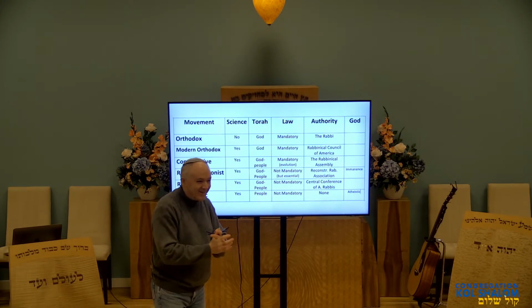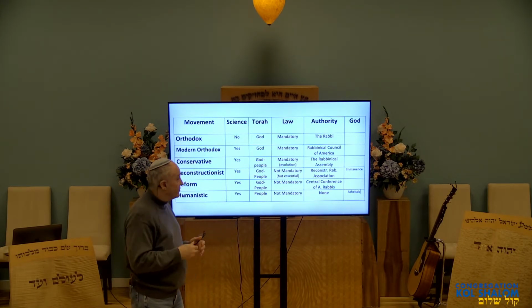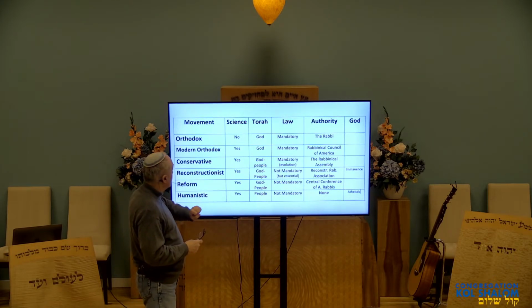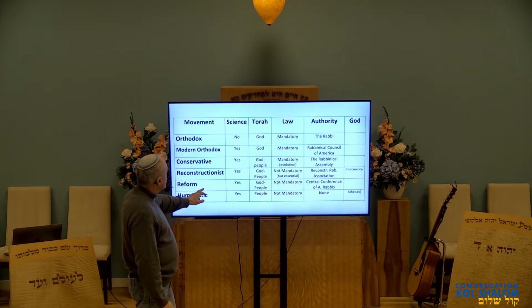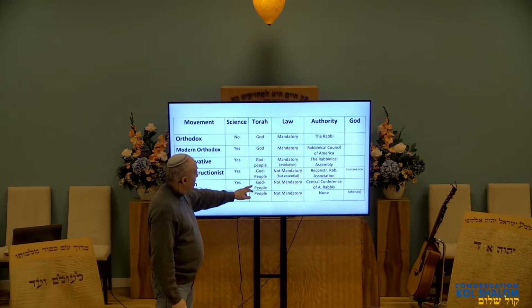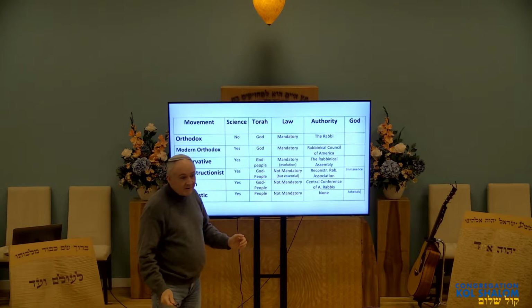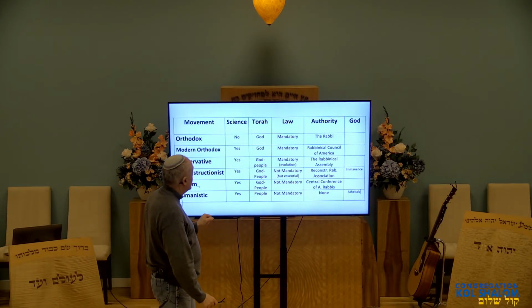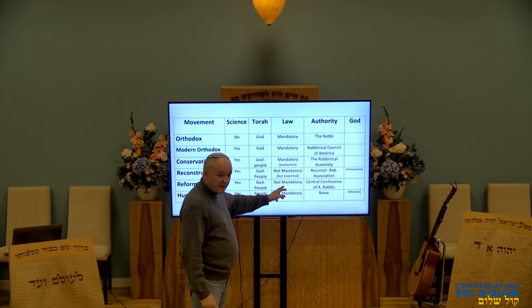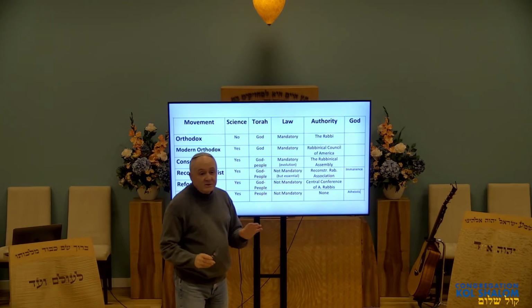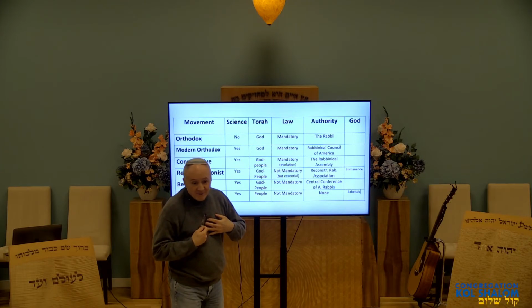We are not studying the Reconstruction movement, but it's very interesting. The Reform, you know the Reform because you belong to the Reform synagogue. So science, of course. Torah, God, people. In what way God, in what way people. Law is not mandatory, but I think it's important. I won't say essential, important to some people. For instance, for the rabbi, it's important.